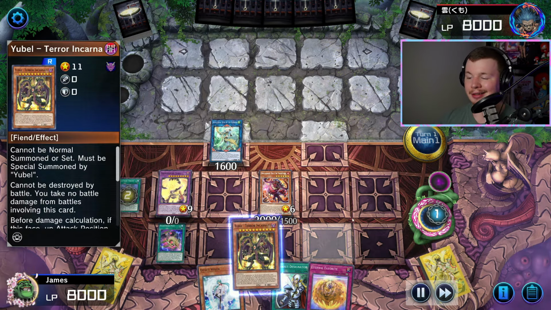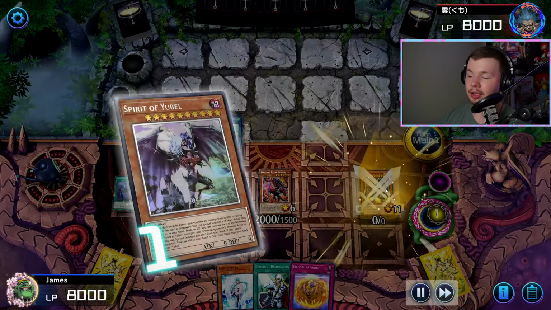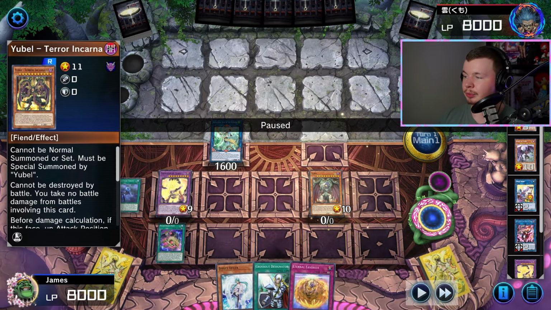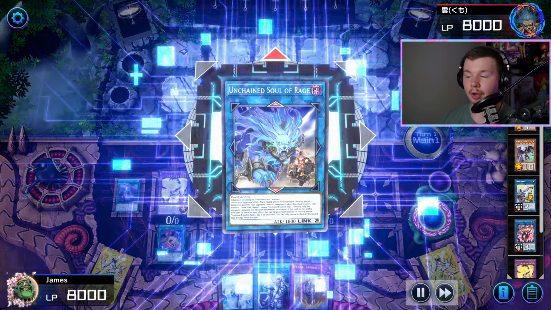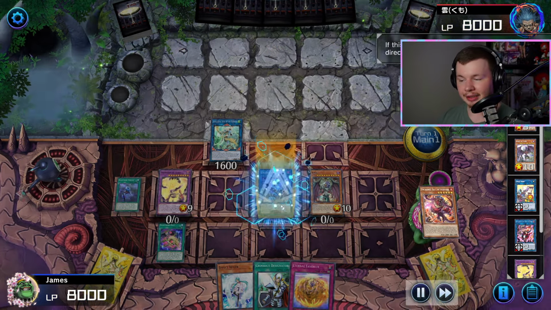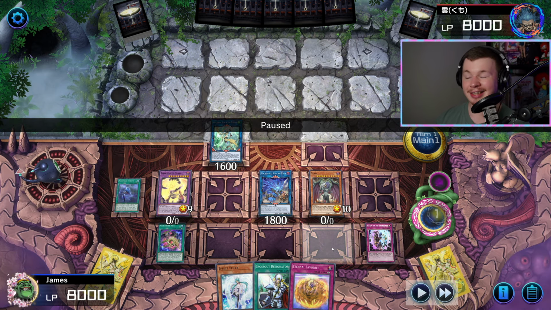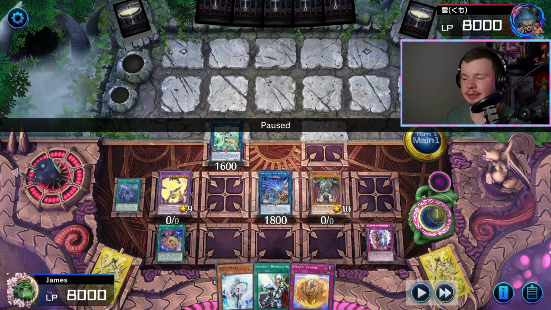Throne is going to add to hand the Terror Incarnate, and then Terror Incarnate will special summon it. So, well, it'll special summon it. Then with the Incarnate as well as our Sharvara, we want to go into our dog, our Soul of Rage. Then we can trigger our Sharvara in the grave to set our Escape of the Unchained. So this is basically, I think, about as high ceiling as it gets for this deck.